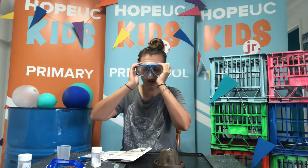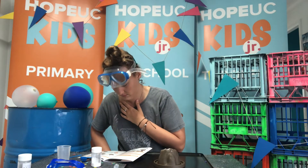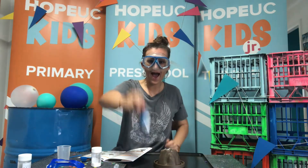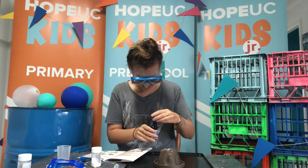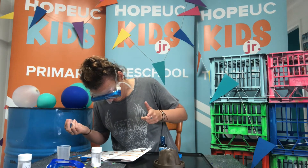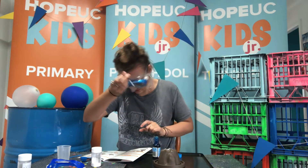Next thing we're going to do — I'm just going to go up here for a second, just for a second, so I can read the instructions. I'm not being unsafe, just reading the instructions. Put some red food colouring — so I'm supposed to have my own food colouring. One second — so my family, we apparently do not own red food dye. We are blue. Blue is no colour — so let's do blue. Alright, let's get that confetti off it. Alright, how much do we need? Put some, and then put it in there.